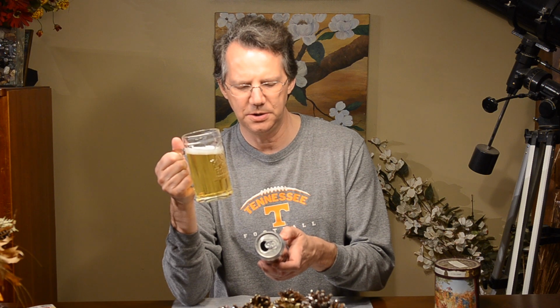Obviously, there's no real ingredients list on here. You've got the serving, so this is 12 ounces, I can't read how many, 4.2% alcohol, looks like 102. It's either 102 or 162 or 182, I'm not sure. So established 1978, I guess that's when they started Coors Light, because the Coors Brewery is older than that. I really need to get some Coors Banquet beer and try the original, or what purports to be the original. So anyway, yeah, it wants to be something else, and it really isn't.